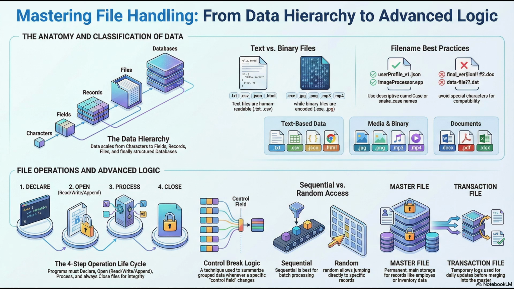Okay, so we have our structure, we have our file types. Now let's talk about the actual workflow. The source material lays out this 4-step procedure for any code that touches a file. The 4 pillars: declaration, opening, processing, and closing. Right. And most of that is pretty straightforward, but I want to focus on opening and closing for a second.